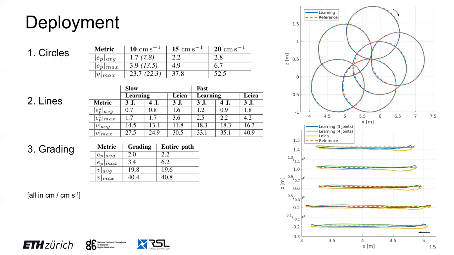To see if the accuracy is useful for practical applications, we compare it to a commercially available automation system from the company Leica. It took Leica engineers roughly one day on the machine to calibrate and tune their system. As their system only actuates three joints, we train another controller that also actuates three joints for a fair comparison. The results show that our controller is slightly more accurate with a slightly lower maximum error, indicating the achieved performance is useful for practical applications. For the grading part, the error is not significantly larger than for other trajectories.